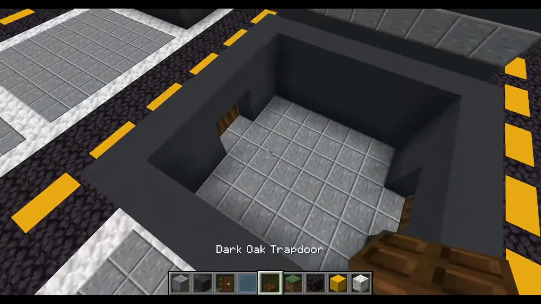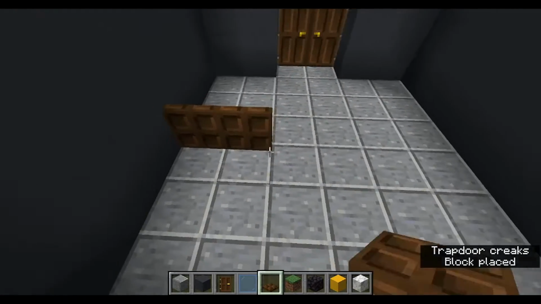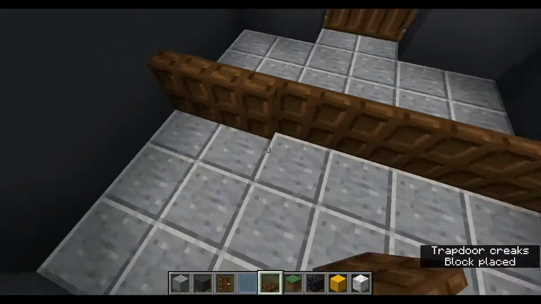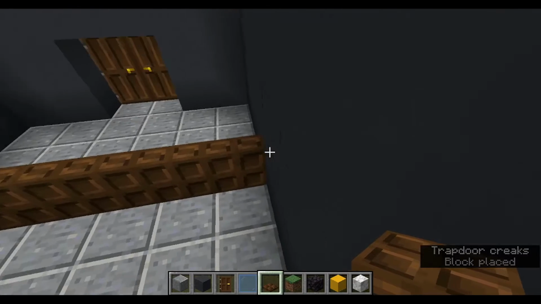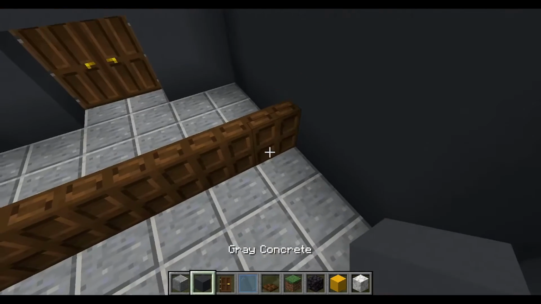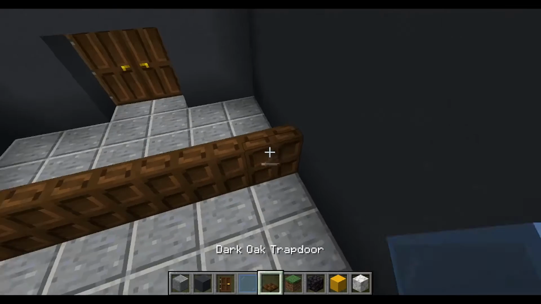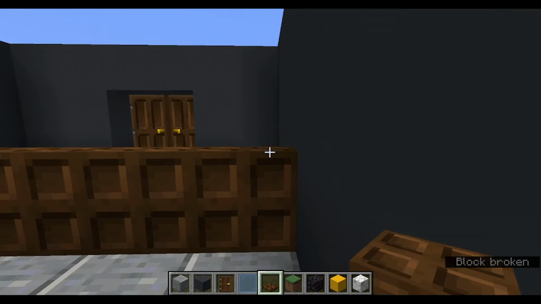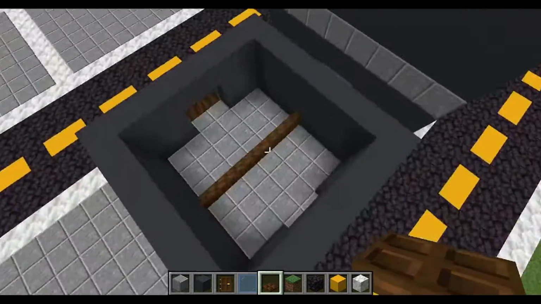Then what you do is place trapdoors. Or what you can do, if you want them to have less space, is add wall. But don't add wall. And then just build this up until it's the height of your other apartments.